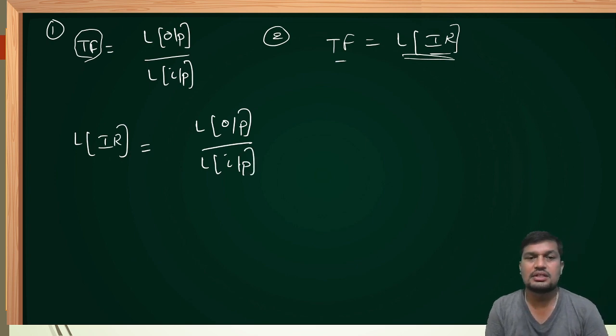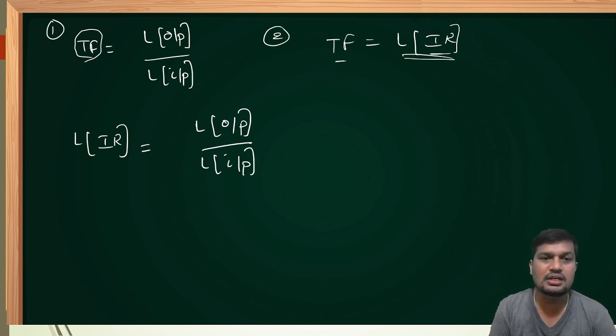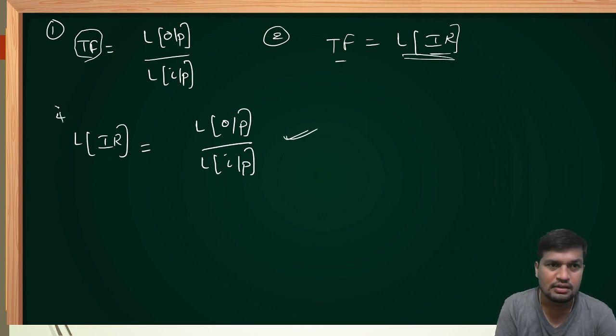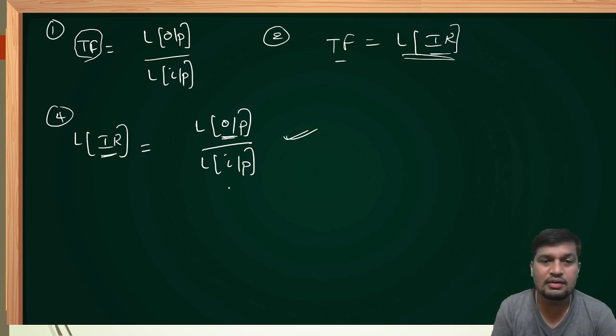In some of the questions, while calculating transfer function signals and systems, they will give in these three any two terms, then they are asking third term. Right? At the time, we can use directly this fourth formula. This is the formula number 4. Suppose, dear friends, if they given response of the system, which means output, and they given impulse response of the system, and what is the input, at the time use this formula. Or else, if they given impulse response and input, how to determine output of the system, also use this formula.